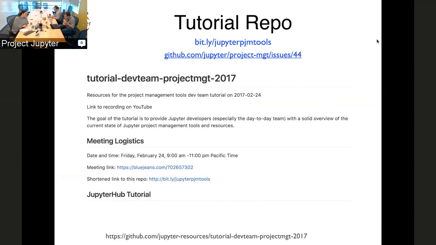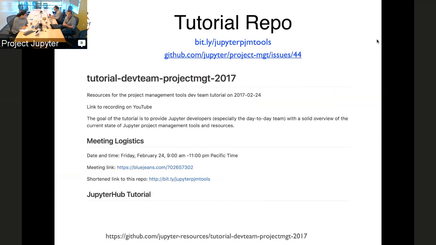We asked the core team to bring a piece of homework with them today, and that was to go to the project management repo, issue number 44, and record any tools that they've found to be really useful, whether it's in this project or on another project that they've worked on. So part of the purpose of this tutorial is to do knowledge sharing and help make visible some of the work that folks have been doing on the project. That will give us a good record of tools that people want to bring up.